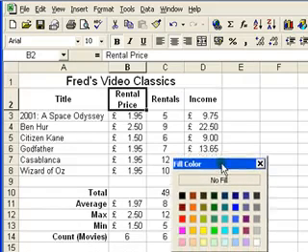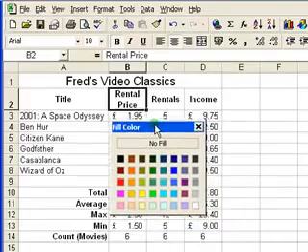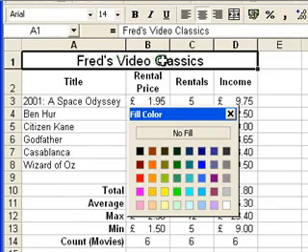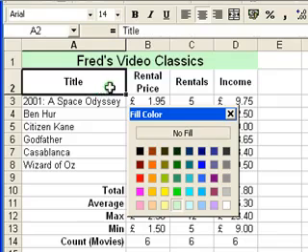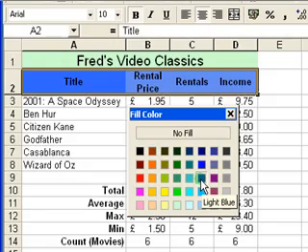What that means is we can experiment then, we can try different colors out without having to go backwards and forwards and clicking the drop down arrow. So I'll show you some examples of what I mean about choosing the right colors. I'll just first of all colour in my Fred's Video Classics title, and so I'm going to select that, and I want it to be a pale green, and I'm happy with the black text. Now next I will select the titles or the column headings in row 2, and let's say I wanted something like a dark blue for that background. There we go. Now there's a problem there.